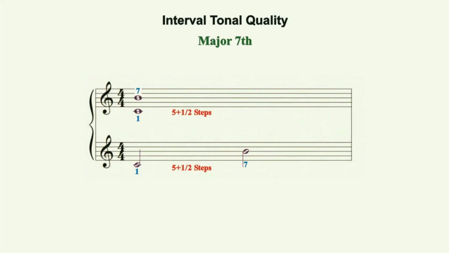We can use a C natural and a B natural to construct, in the key of C major, the diatonic interval of a seventh. The pitch distance between the two notes of this seventh equals 5 1/2 steps. C to D, D to E, E to F sharp to G sharp to A sharp, and A sharp to B. When the written interval of a seventh is separated by a pitch distance of 5 1/2 steps, we call it a major seventh.